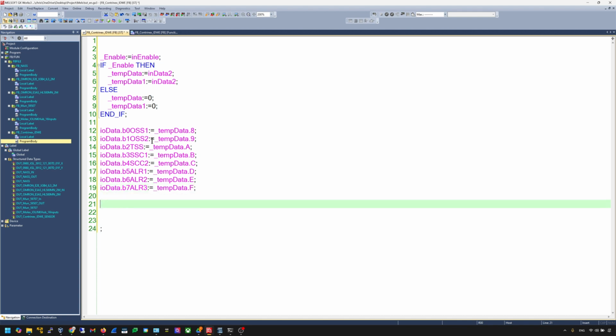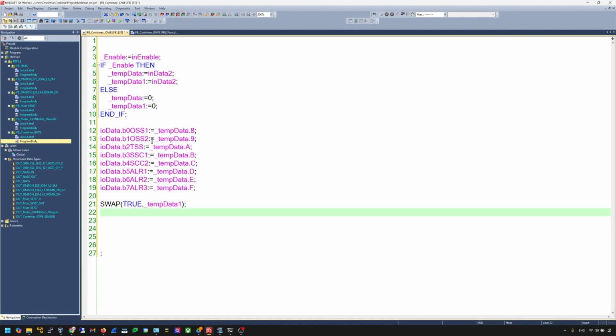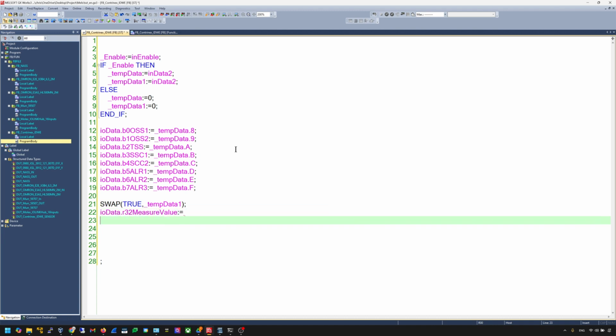Great. And then I can swap the data, swap the data 1, because the byte order is not the same. Okay, and then IO data dot R32 measure value is equal to what?